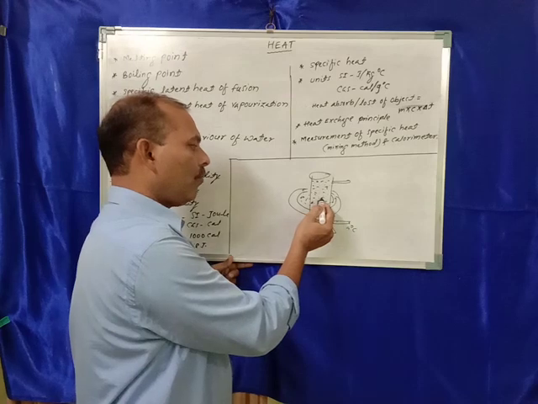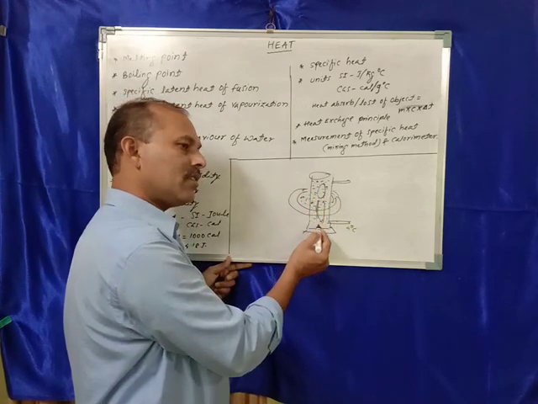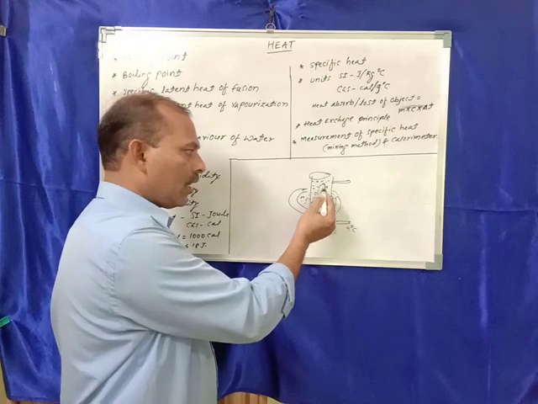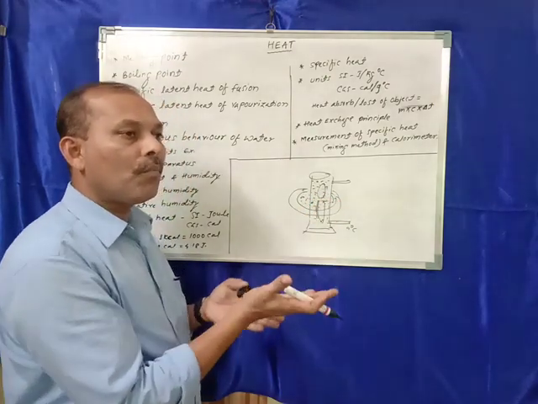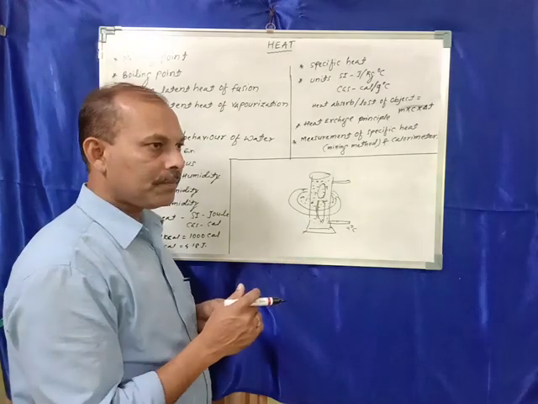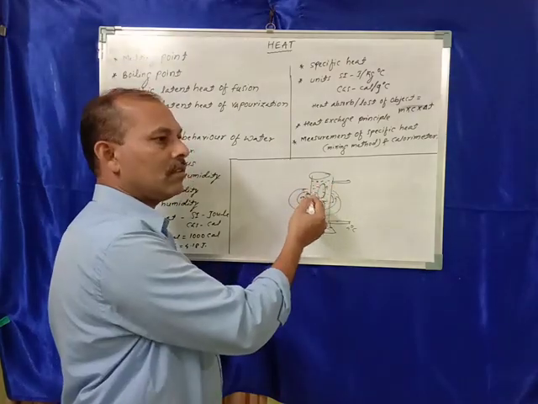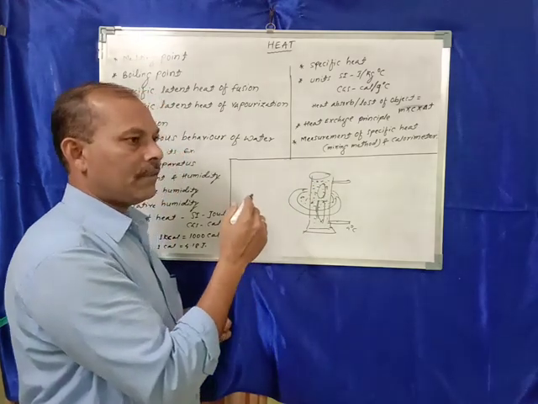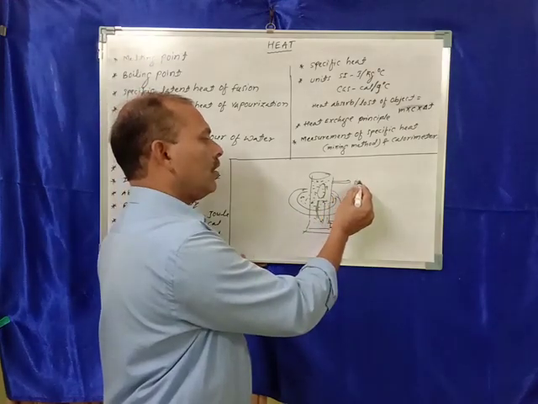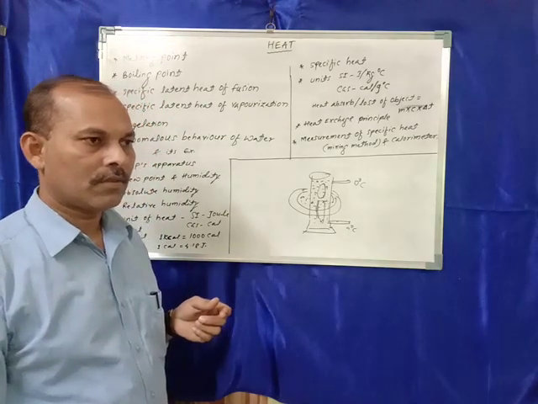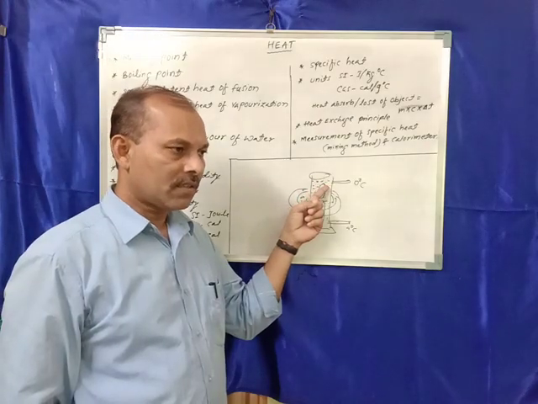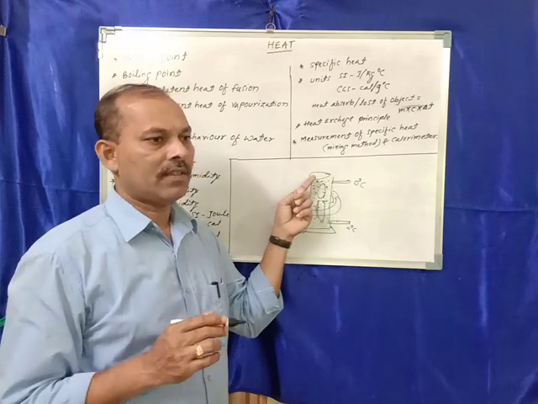And now, because the higher density water is present here, the water which is at the upper level of this cylindrical container goes on now cooling, and the same process is happening here. But this process goes on till the water is at 0 degrees Celsius, and because of 0 degrees Celsius, this water gets converted into ice.